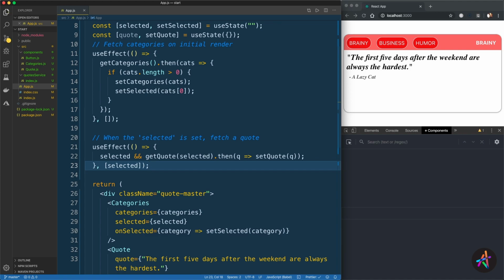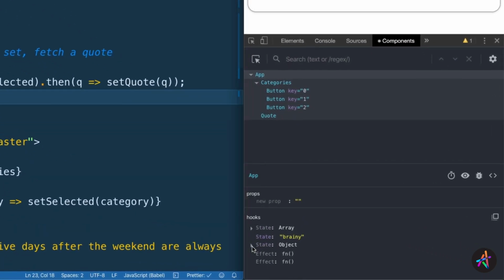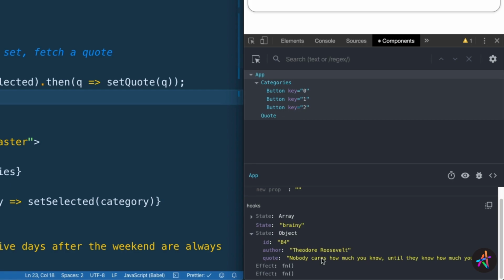Now, when the app loads, this useEffect, like all instances of useEffect, is invoked first, in which case the condition that we have set here in the expression is not fulfilled since selected is initially not set and hence getQuote doesn't run. Meanwhile, our first instance of useEffect updates the selected variable, which then causes this newly created useEffect to run, and this time we do get a random quote from our quote API.